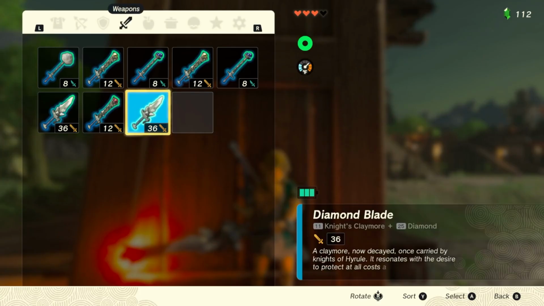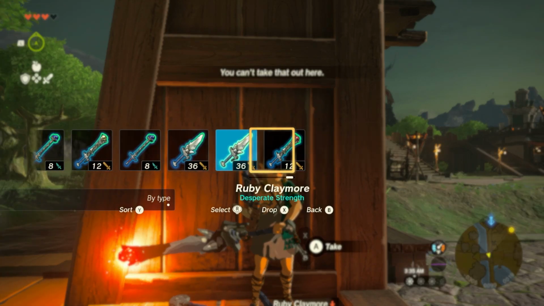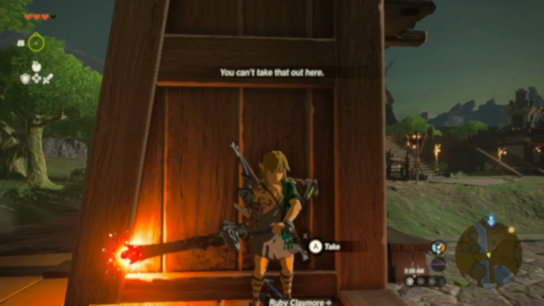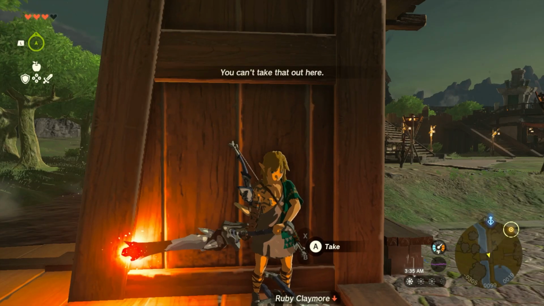For this part of the glitch, it's important that every time you do it, you are holding the weapon that you want to stack damage on in your hand, just like this. Simply follow the same steps as done earlier, except just before redoing the glitch again, make sure you select the same weapon you started with, so it will stack on the right weapon.